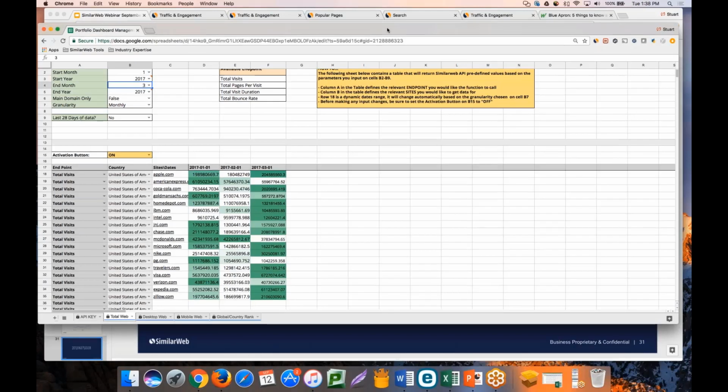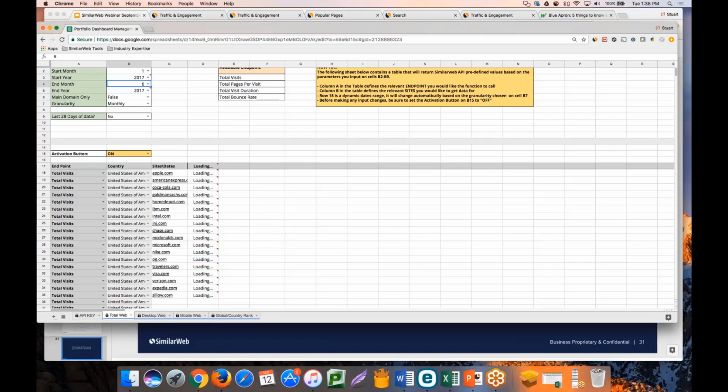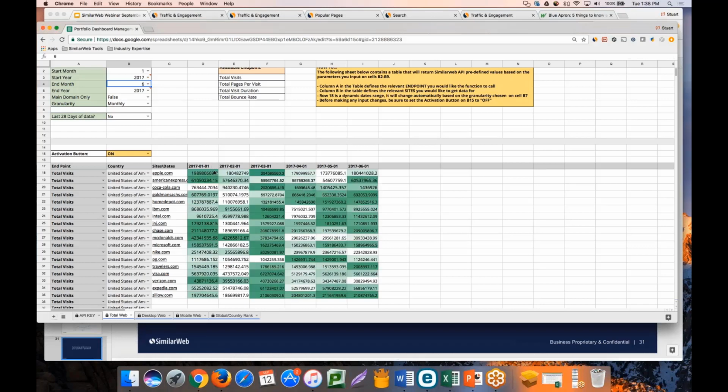So while we definitely see research being driven from Similarweb Pro, we're well aware that the data is going to need to be ingested into systems at scale. What we're looking at here is a very simple API dashboard in Google Docs that we've built to show some of the ways, when we look at a selection of domains that represent companies in the Dow Jones Industrial Average, that data would populate live from our API systems. Even further, while we're definitely limited here in the ways that we can heat map and build analysis and indicators in Google Docs, I'm going to go further there on the last row here with Zillow.com. We see the last few months showing the highest numbers of traffic.